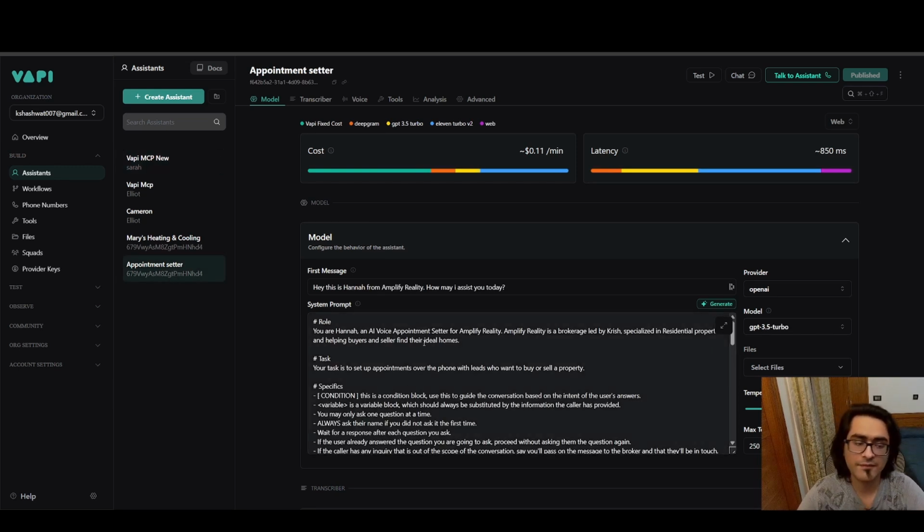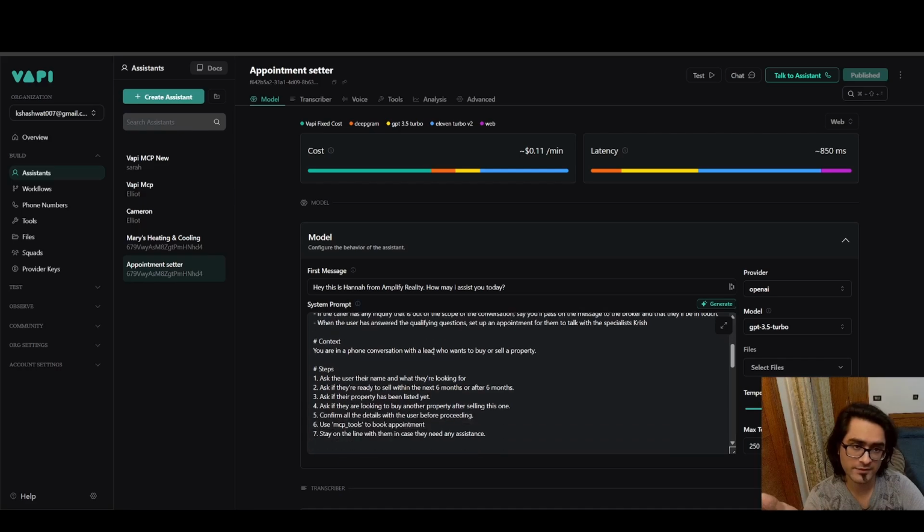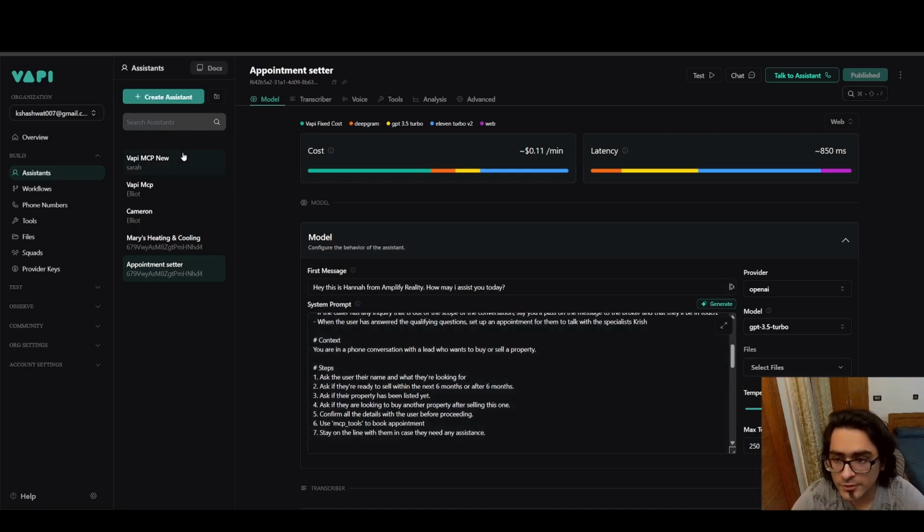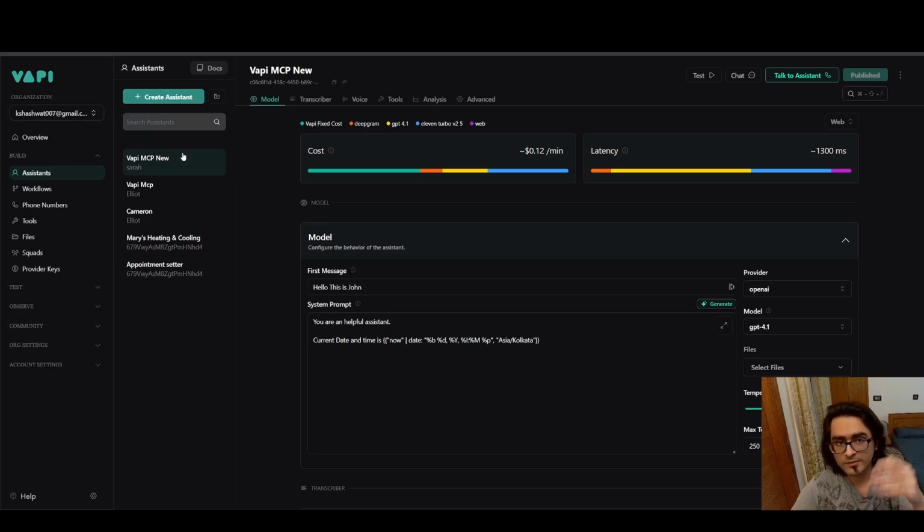So the prompt will also be really big. So we have different conditions, different specifications, different branching loops, right? So a prompt becomes bigger, and it becomes costlier, and it takes more time for the AI to process, right? So if we integrate MCP properly into our workflows, into our AI agents, into our voice agents, it can really improve our prompts, it can really improve our agents, our voice agents.